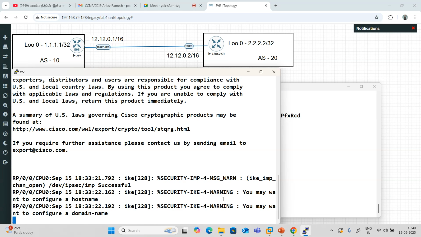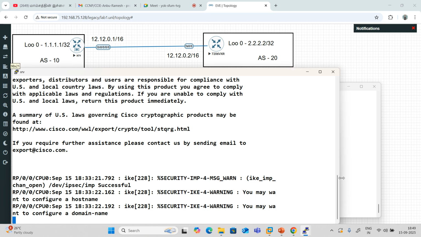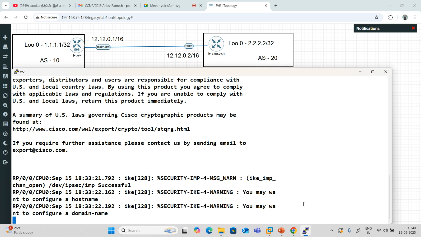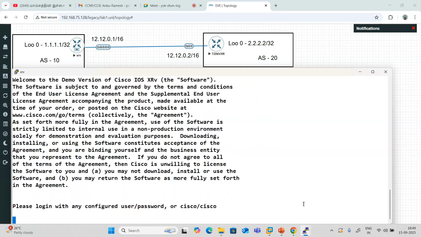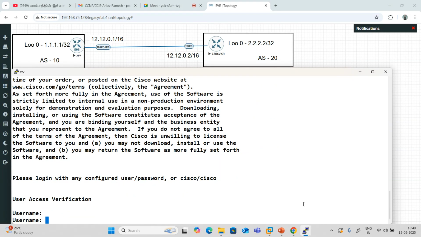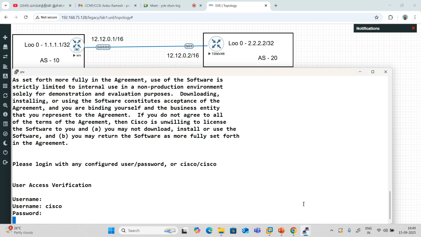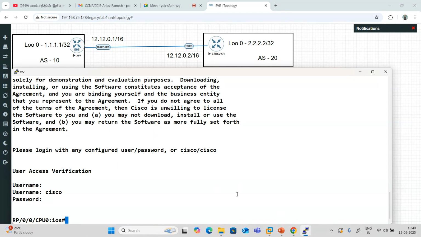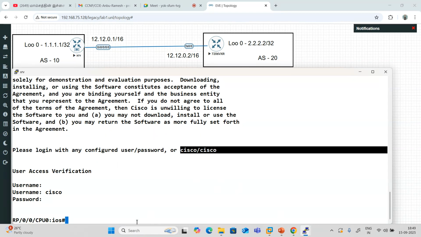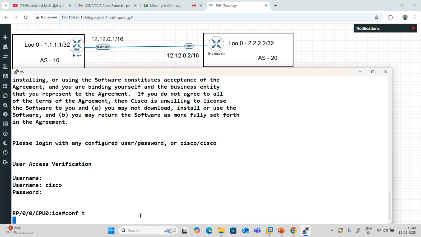Let us go to the XR device. Most probably XR would have got ready now. Let's see. Yeah. The username is cisco. Password is cisco. Config t.